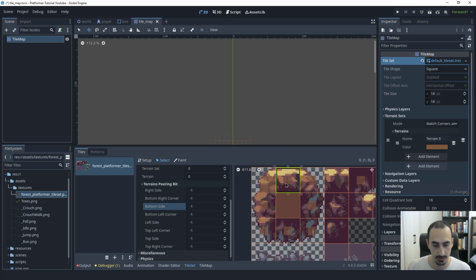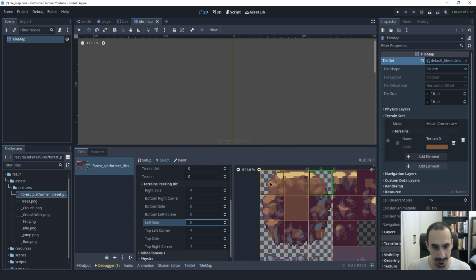We're gonna pick this top center piece, and this one is going to be the left side and the right side, bottom left, bottom right. Let's see, right side, bottom right, bottom side, bottom left, and left side. And for this one, the top right edge, we're gonna have the left side, bottom left, and the bottom side. So I hope this is making sense to you. And we're basically going to create a square here. Okay, I'm gonna speed up a little and do all of these.